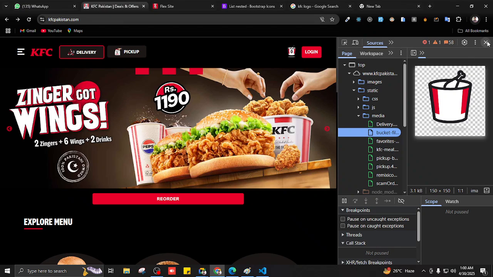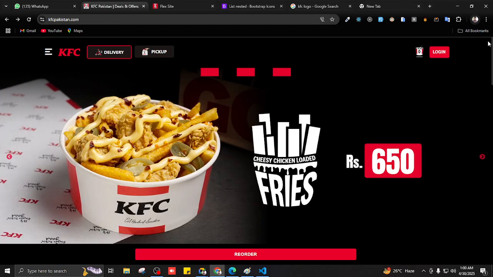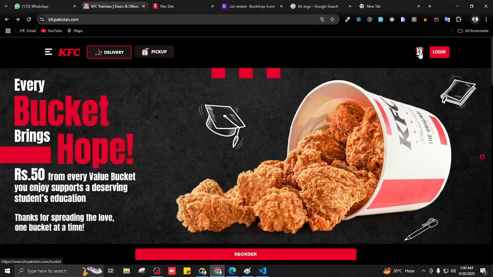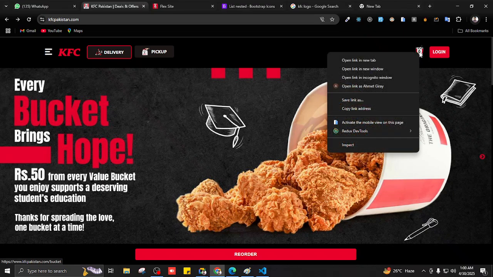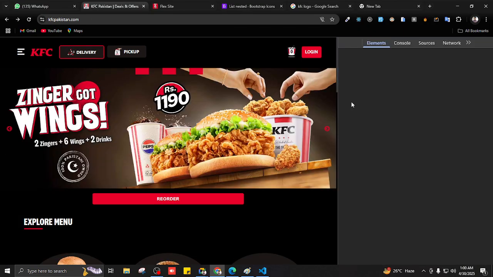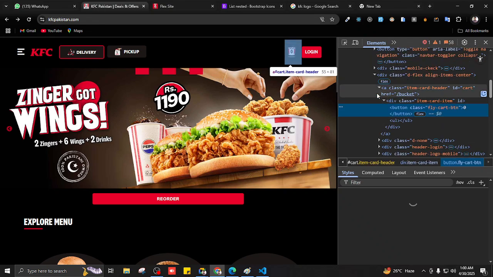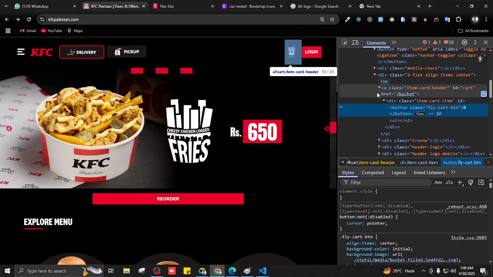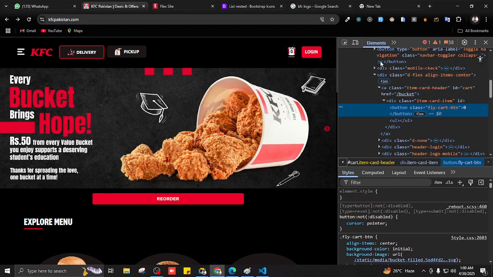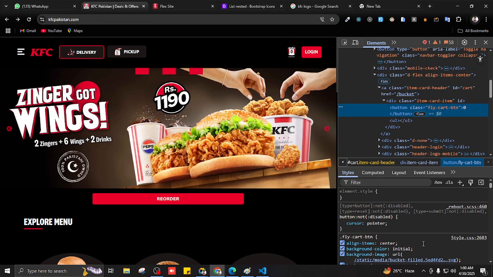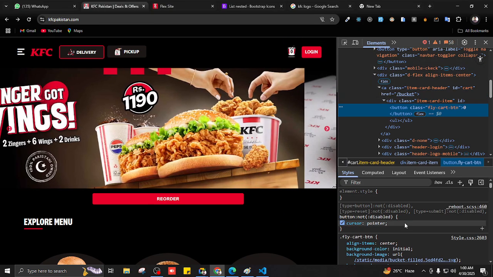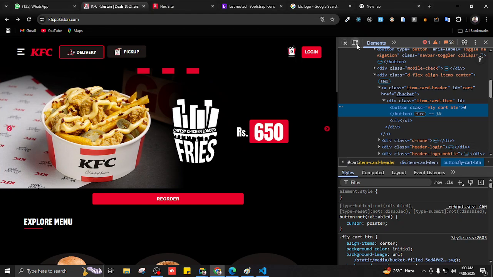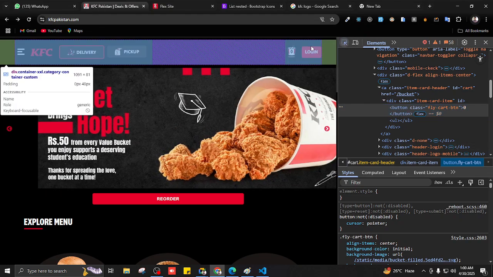I'm gonna do it again. I know it's kind of like a new thing. So what should be the first part if I want to get the image? Right click, yeah, good. And then inspect. And what is inspect going to do for you? It's gonna show you all of the HTML and the CSS the website is using. Very good. So we want this one, so I'm gonna take this cursor icon, click here.